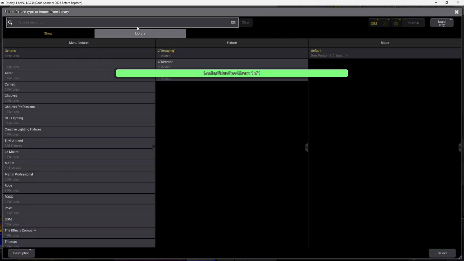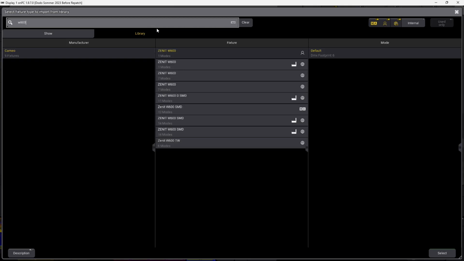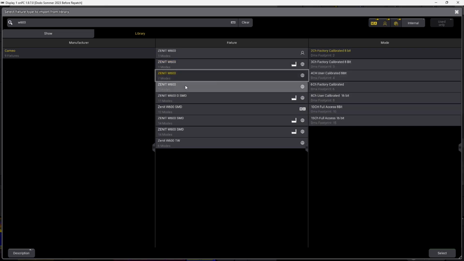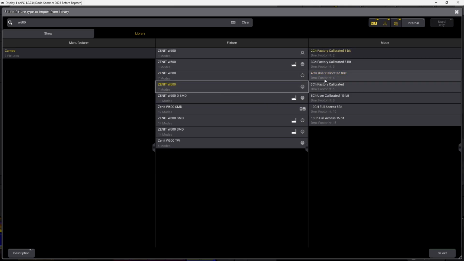So we right click again, W600, see if we can find a 4-channel mode for that one. Maybe this one works. Let's try it.